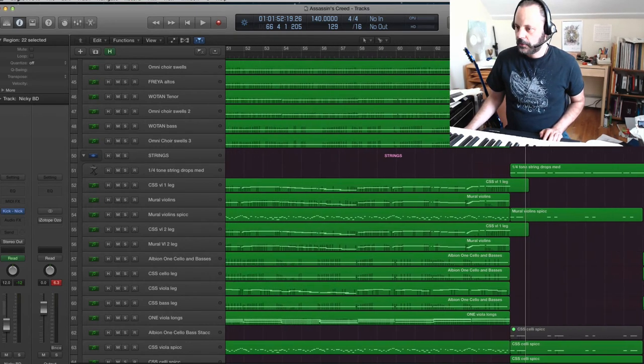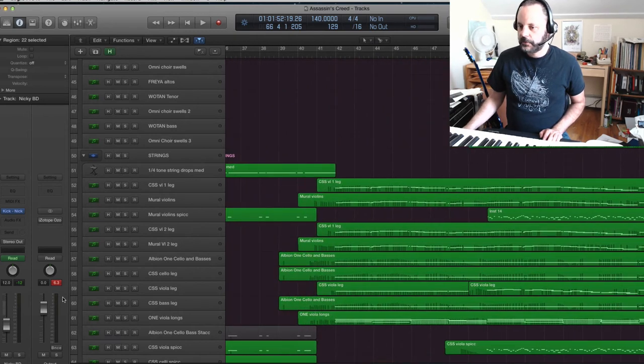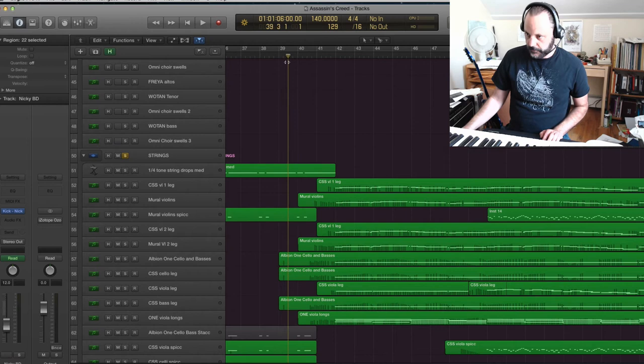Okay. So let's break this up here. Let me just play the string section so you can hear what the strings are doing, because I would say this is the heart of what I'm calling the C section. So the previous section was a B section. This is now the C section.